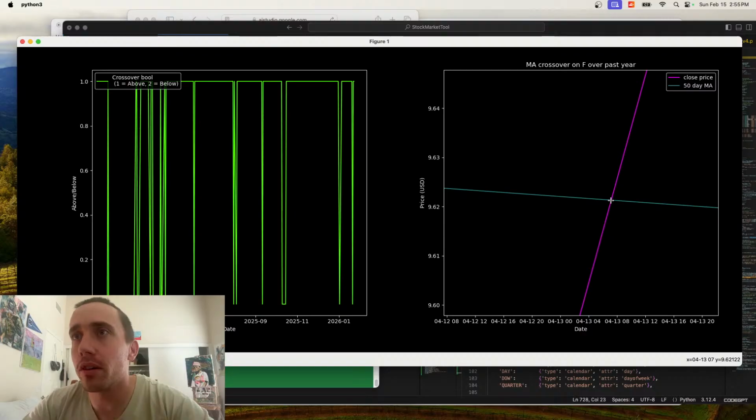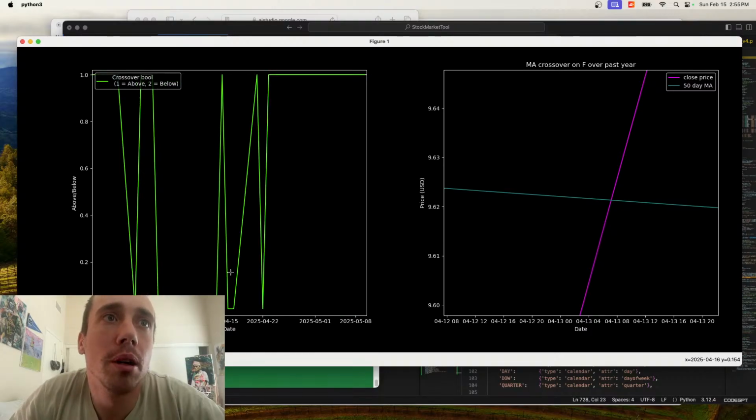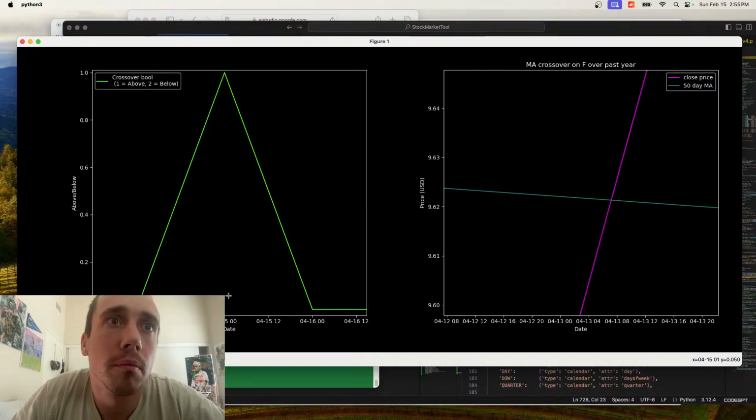All right, so we have a crossover on the 13th. It goes from below the moving average to above. So now, when does this happen? Is this on the 14th? The 15th.